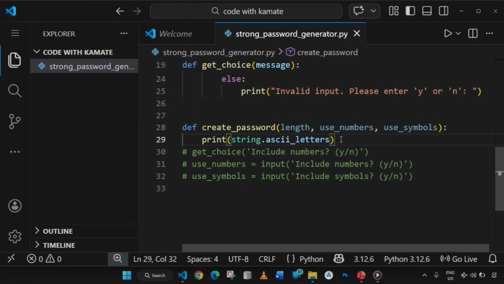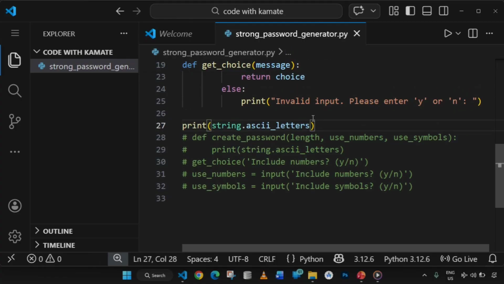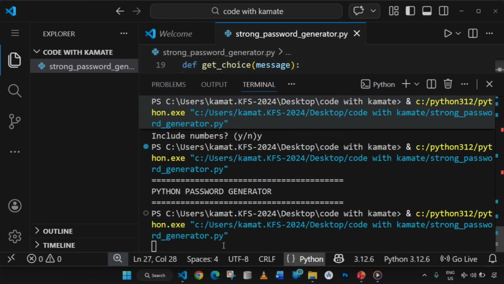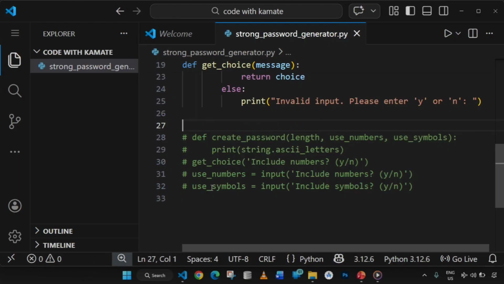Okay, this one can't print because we are not calling the function. I just wanted us to check how it brings them. So we can comment this out and print this. Good. As you can see here, it is able to print all the alphabet letters from A to Z, both capital and small. So that's what we are going to use.